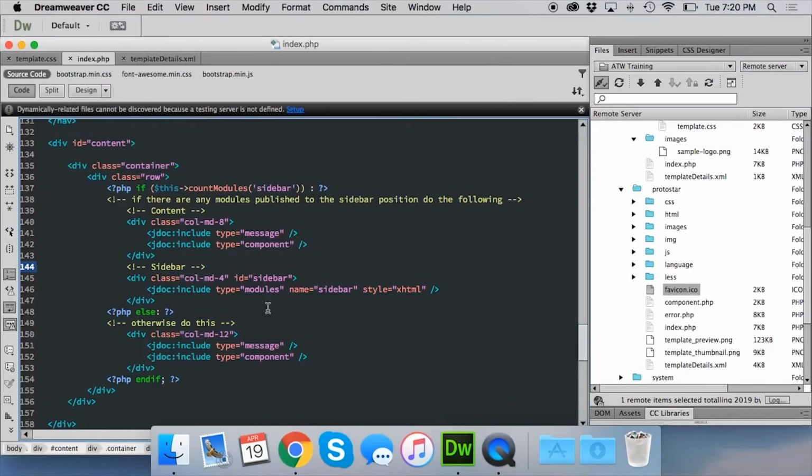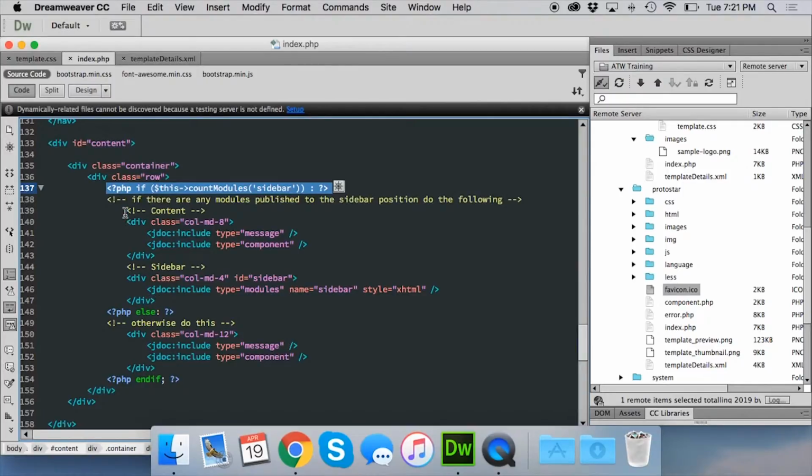Sorry, going to the wrong page. So here we've just put in a little bit of PHP. Again, not a PHP developer, but doing this type of statement is really helpful and easy. I've said, if there are any modules in the sidebar, count them, and if you count that there are, go and do this code.